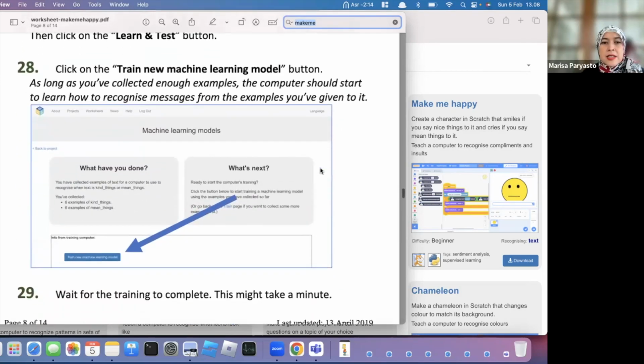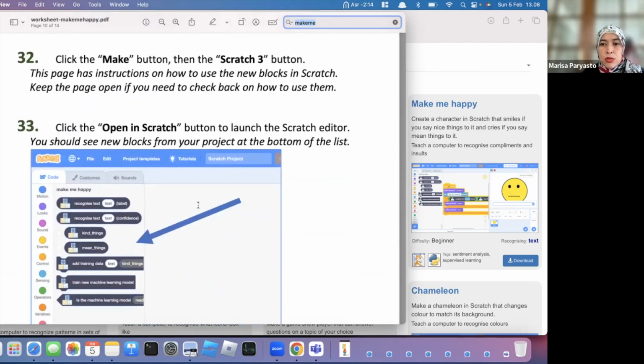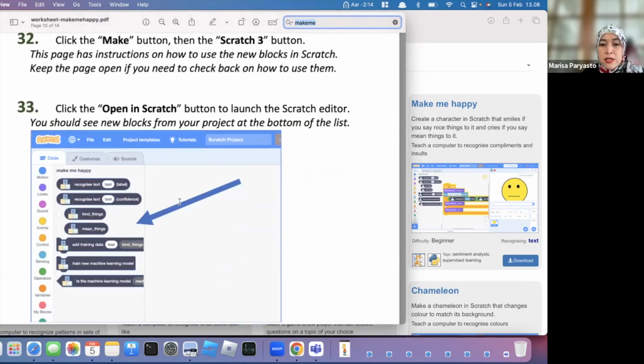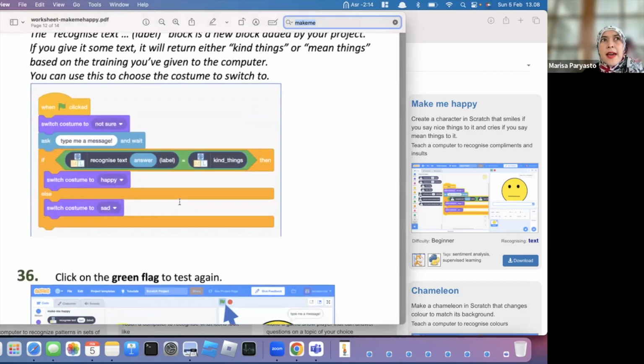Make them learn, and then we create the application. The way we create the application, we can use Scratch, we can use Python, or we can use Thunkable. This is really interesting because I believe this is using an IBM machine, so they already have a smart machine at the back end, and then we just log into their machine, and then we can train using their resource, and their machine learning with our data.